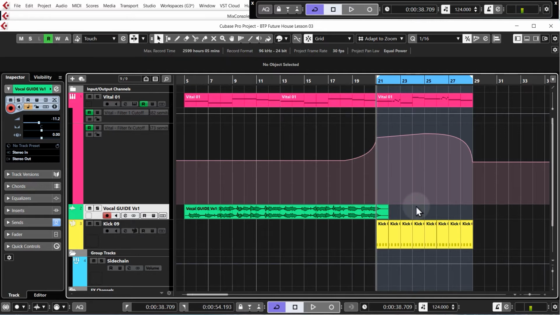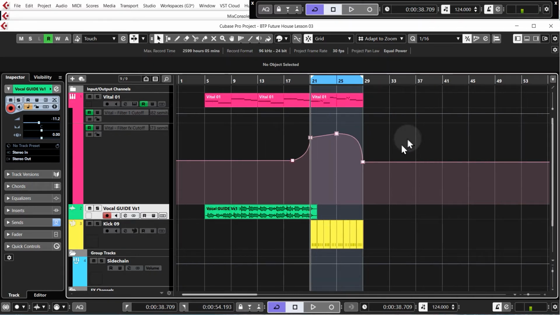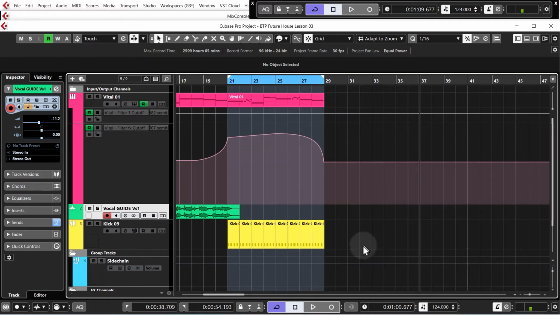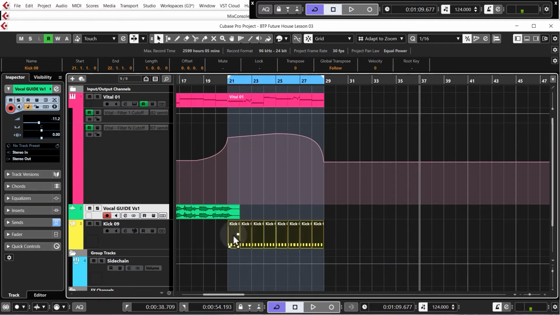So let's just get into the bass line for the chorus. That's the main thing we'll be doing in this lesson. Many of the elements I mentioned that we're going to be adding as embellishments we'll add later in the tutorial, like the vocal, but I just want to get the basic idea for the bass line down. All right, so let's copy across the kick, and I want to leave a section, from bar 29 to bar 37, clean, because that's where our build-up section is going to go.